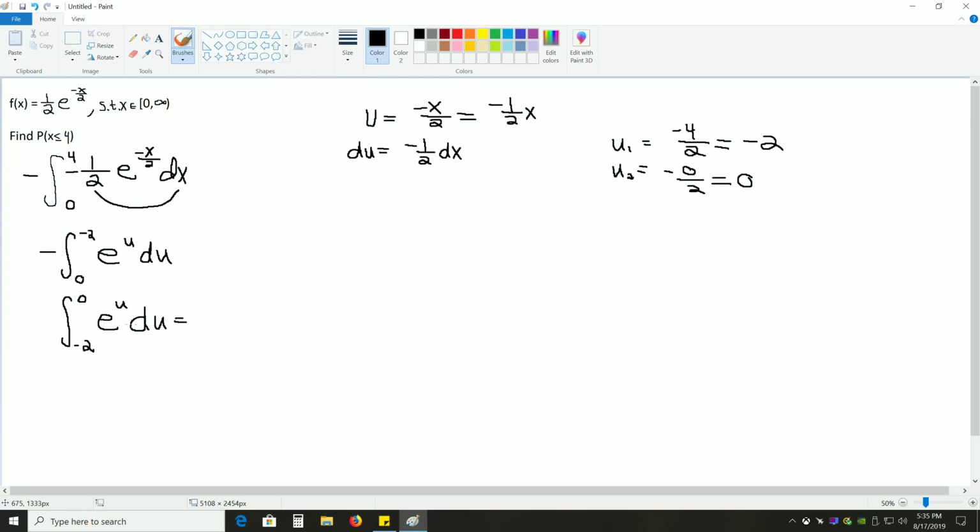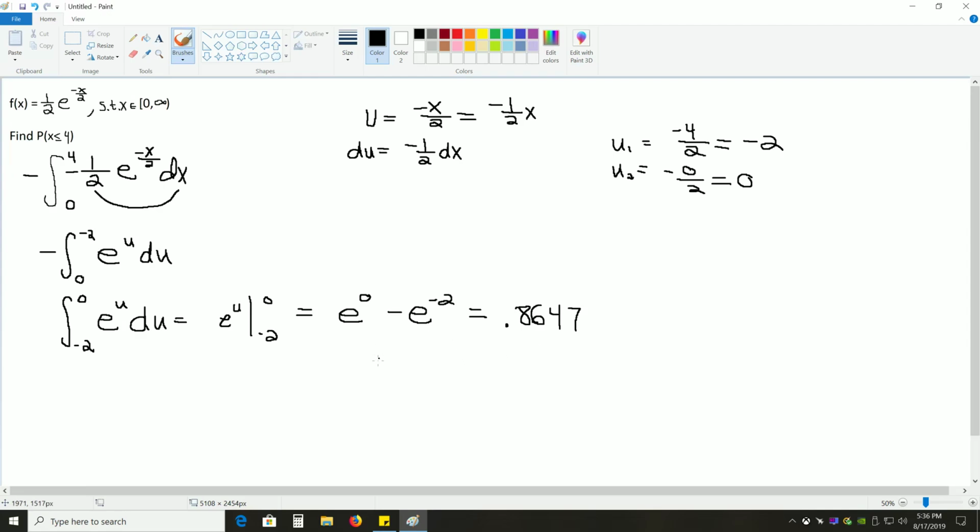And now, after all of this, the u substitution is done. We can take the antiderivative of e to the u. The antiderivative of e to the u is itself. It's just e to the u, because the derivative of e to the u is e to the u. And this is being evaluated from -2 to 0, which means we're going to plug these values in. We have e to the 0 minus e to the -2, which gives us, when we plug this into a calculator, 0.8647 after rounding to the nearest 4 decimal places.